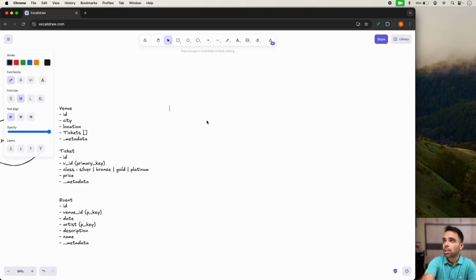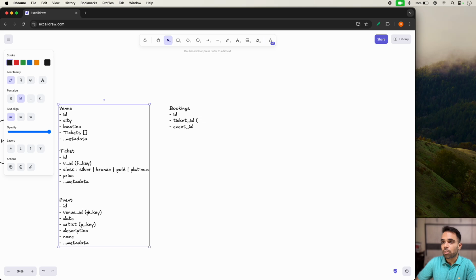Then we will have another table by the name bookings, and this will have an ID. This will have ticket ID. This will have event ID. These two are foreign keys. Sorry, this is not primary key, this is foreign key. Similarly, this also.